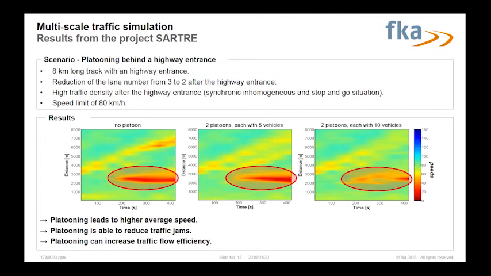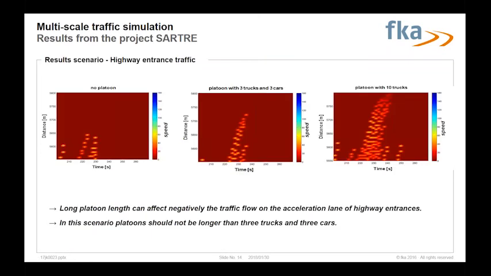And if we not only choose 5 vehicles per platoon, but 10 vehicles on the right side, here we can see we almost have no red area anymore. So it's even a better effect, of course. That shows we need to bring as many vehicles as possible into one platoon. But, and that is shown in this slide, we also have to consider the effect on the entry ramp. And this is quite important because if we put a lot of trucks with small gaps in one platoon, people on the entry ramp will have an issue entering the highway.